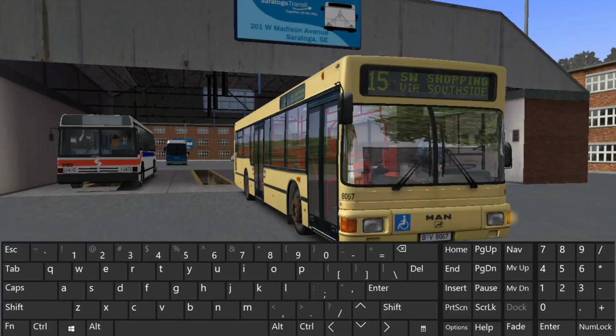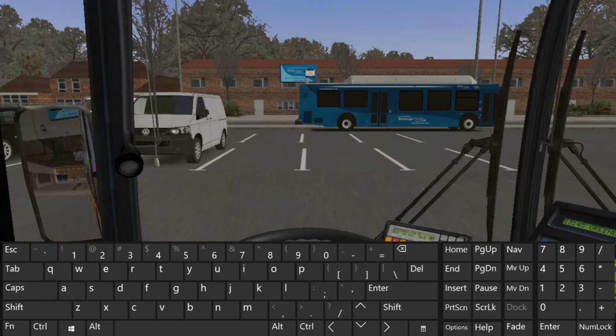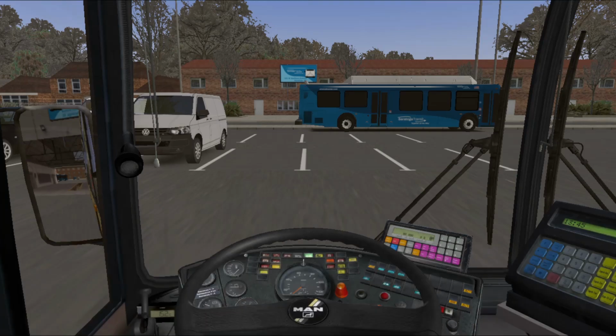On buses with interior announcements that are not automatic, you can press the Q key in order to call out the next stop. 63rd Street. Be careful though. If you press the Q key more times or less times than how many stops you pass, you may end up having the bus call out the wrong stop.